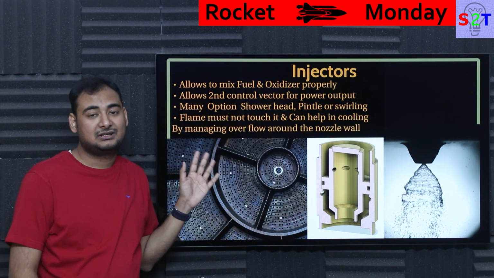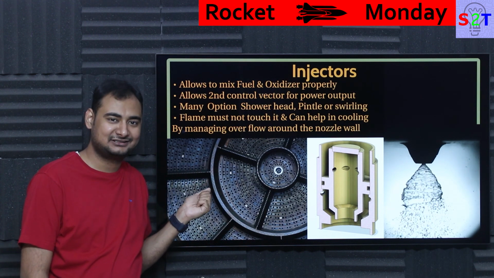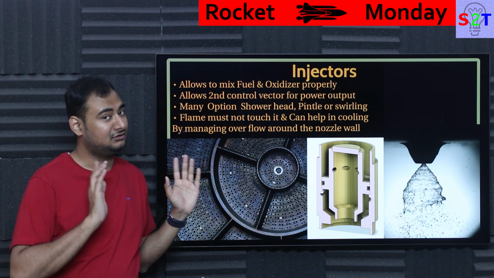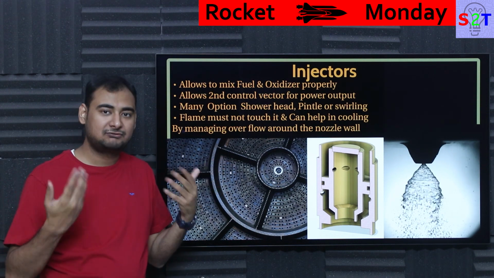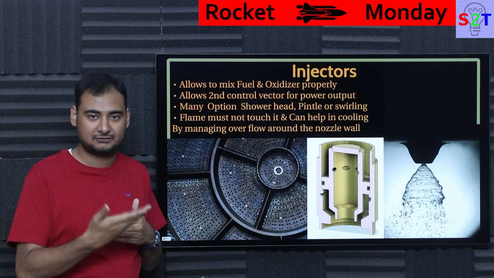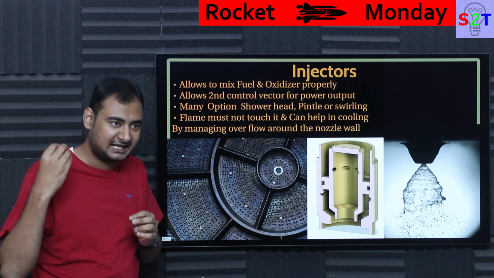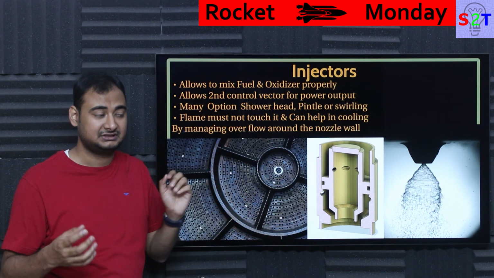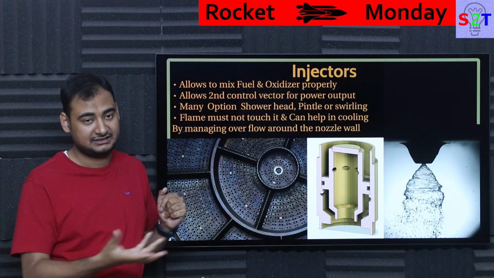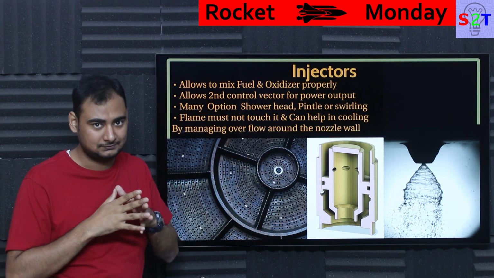Now it also allows you to cool your engine. Wait a minute, this is pumping fuel and oxidizer. How the heck can it cool the system? Again, in some designs, not all designs, you have the luxury of designing the flow in such a way that the overflowing part, and generally there is always something that is overflowed, because you don't want temperature, you want mass flow. So you will use the lighter element, whichever is lighter. If the oxidizer is lighter, you're going to send extra oxygen. If fuel is lighter, you're going to send extra fuel. That way you can absorb the heat and turn it into mass flow.